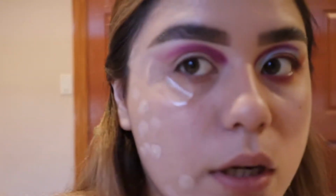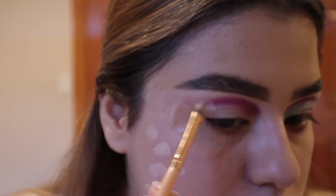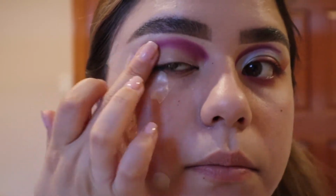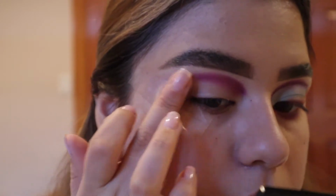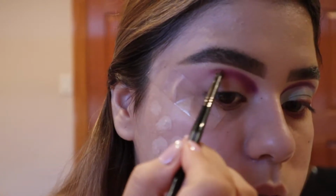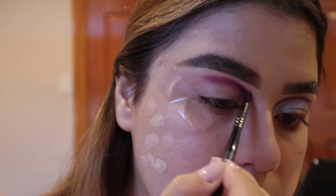I blended too far out, so I'm just gonna take some concealer and just remove some. It's okay, work with your mistakes, everybody. Okay, I'm gonna go back in and blend a little bit right there where I kind of messed up.